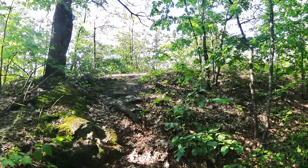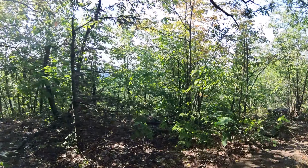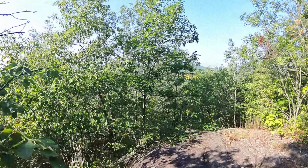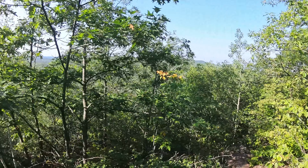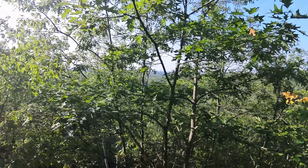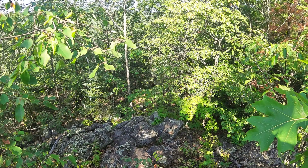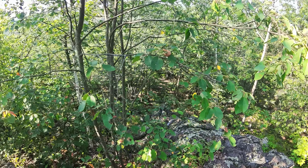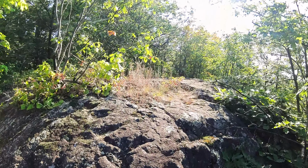I sense another view coming. Somewhere. Oh man. Oh, I see the trees. Should be a view here. Where's the trail? Well, this is the other side of that rock. That is not a viewpoint. And there is no trail markers and nothing that resembles a trail. I guess this was an out and back. I thought it was going to be a loop.